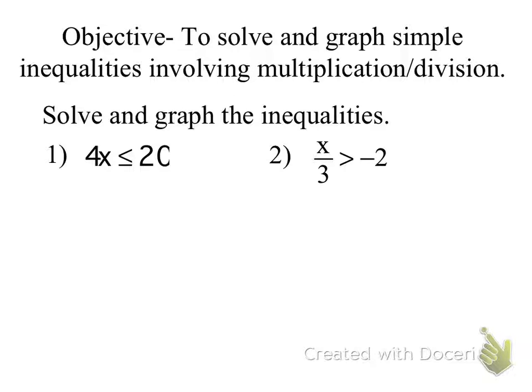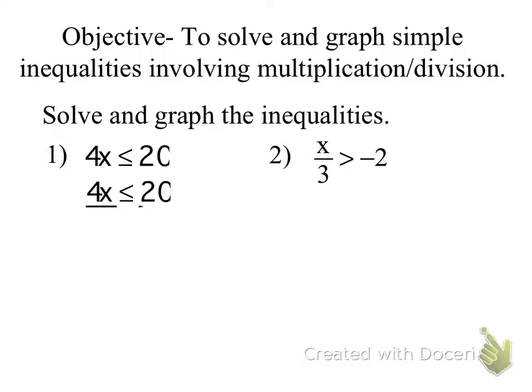All right, so the other section that you're doing for the homework is solving and graphing simple inequalities involving multiplication and division. So we are using our inverse operations. To get x alone, I'm seeing that this shows multiplication. So what's the inverse operation of that? Division. So we're going to divide both sides by 4, and then we have x is less than or equal to 5, and then we are graphing.